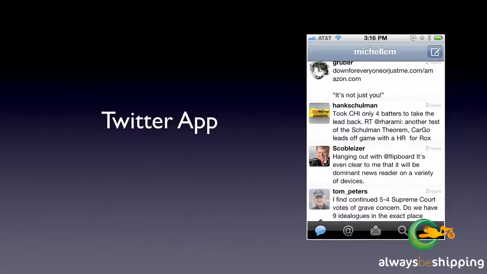The first is the basic Twitter app, and here's a look at how it shows up on my iPhone. You can do all the regular stuff using the app, like browse your own feed of what other people are saying. That's what you're looking at here on my screen. You can retweet posts that you see. You can quote tweets, and of course you can compose and send your own tweets via the little compose link in the upper right. You can look at the @s that have been sent to you with the @ button on the bottom, look at your direct messages, run searches, all those things.